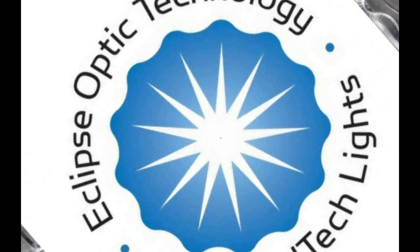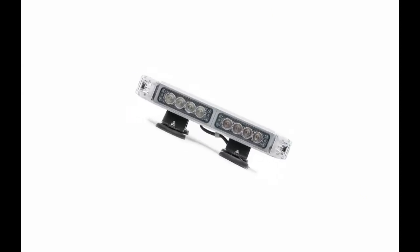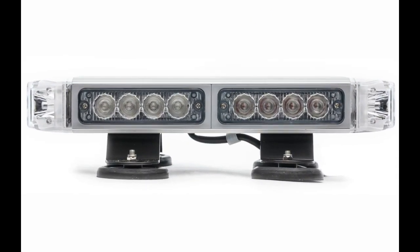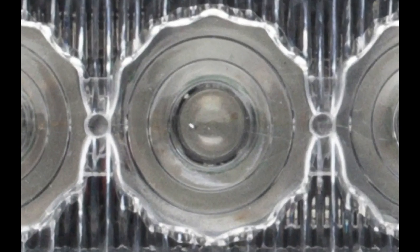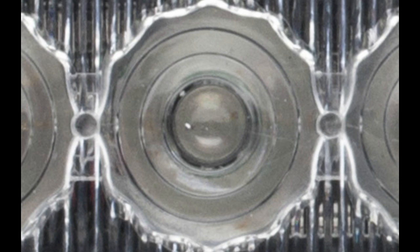To explain why our optic technology sets us apart from the competition, we need to get back to the basics. Strip everything down and build our way from the LED upwards. Without a lens, an LED is, well, just an LED. An LED itself has no focus, no magnification, no spread. It's just a power source without direction. That's where STL's Eclipse optic technology comes in. It takes the power driven through the LED and transforms it into a far-reaching, widespread beam of light that keeps us safe on and off the road.